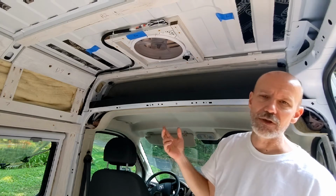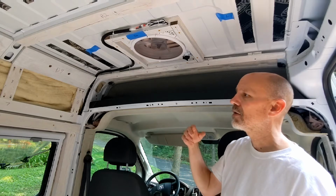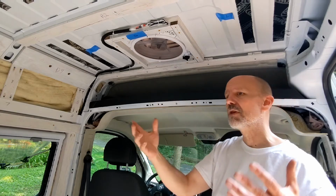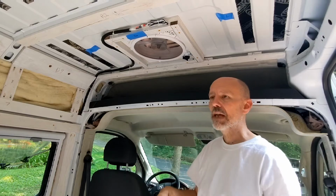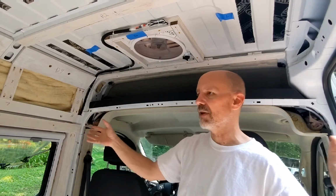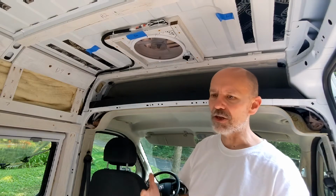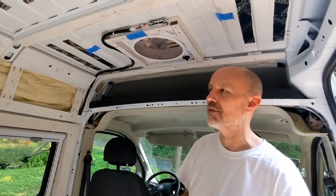There is a remote, which I haven't tried yet, but we'll set that up. It actually has a bit of a thermostat style thing on it. So we'll be able to use that to use the fan to basically pull air in and out of the van. I can actually feel, with it on full right now and both the back doors and all the windows open, it pulling air through the van, which is really cool. It should make a huge difference in terms of the comfort of being inside the van.